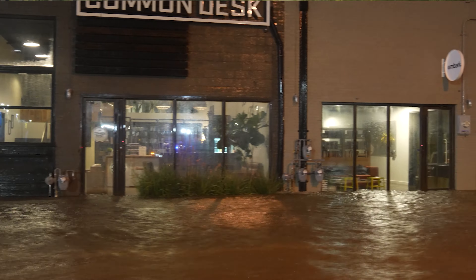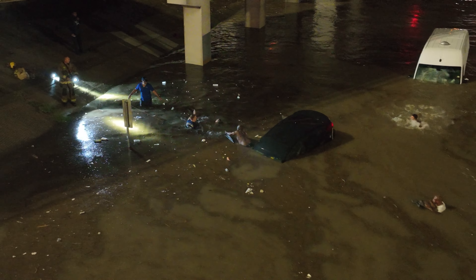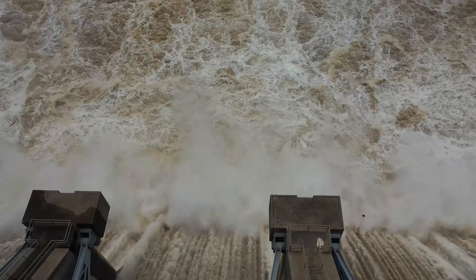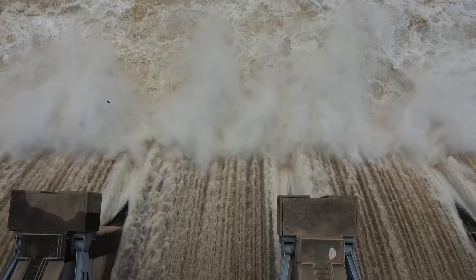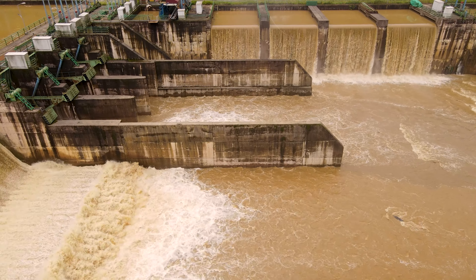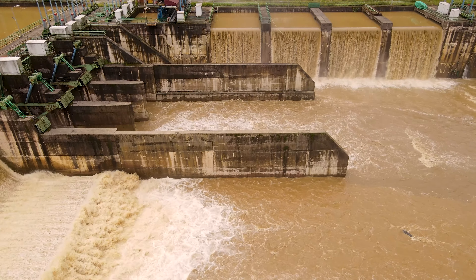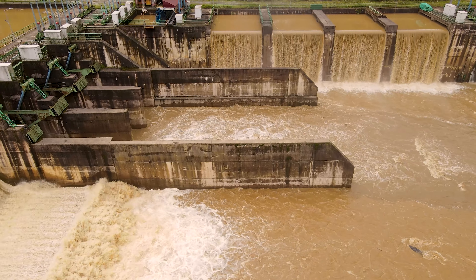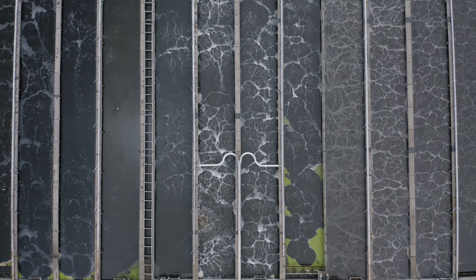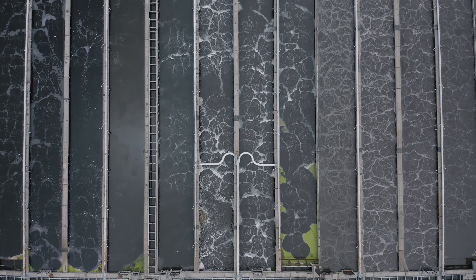The City of Columbia was impacted and needed all types of testing equipment to help support the effort to ensure their community had the water supply needed. They brought in small portable water treatment systems throughout their service area to provide water to their customers. As that water was being treated, it had to be tested to make sure it was safe for drinking, washing, and other uses.